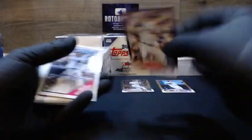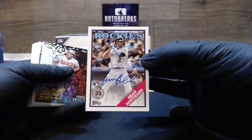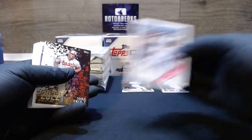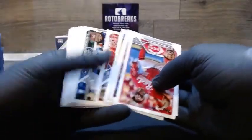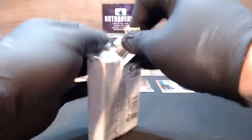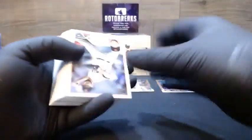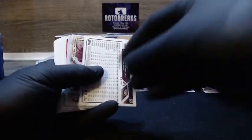Kim Silverfoil out of 72 Black. Max Fried for the Atlanta Braves. Sean Bouchard, for the Colorado Rockies. Mike Trout, Freddie Freeman. You pull from a retail blaster. That's awesome. Stadium Club, Rainbow 95, upper sale right here. He's traded. Yes, that was perfect timing because I think that was when I got rid of my gold Topps Chrome as well, Dan. I put it on Facebook. It literally lasted like 2 hours and was gone.